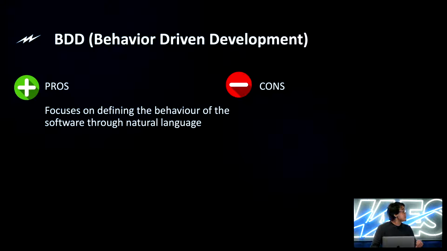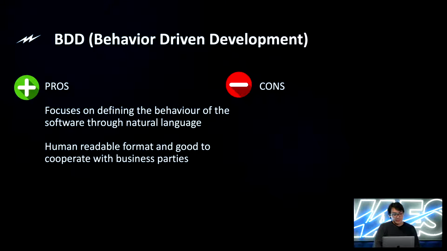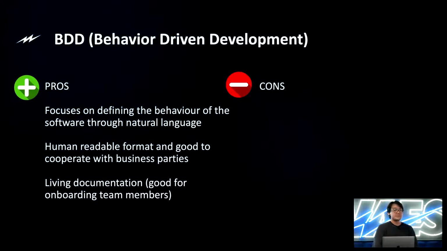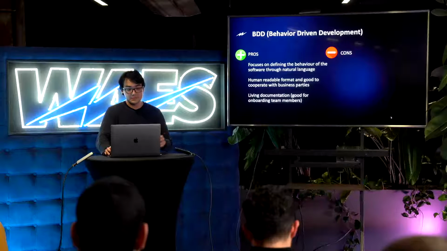The pros of the usage of BDD is that it focuses on defining the behavior of the software through natural language, which will help us to have a human-readable format in your tests. And because of that, it's good to cooperate with business parties in your company or in your squad, or even other squads that you need to cooperate. And also, it's a very good source of living documentation. So it's good even for your own squad. If you're onboarding someone that's new to your product, they can just read your BDD tests and also get to know your product better.